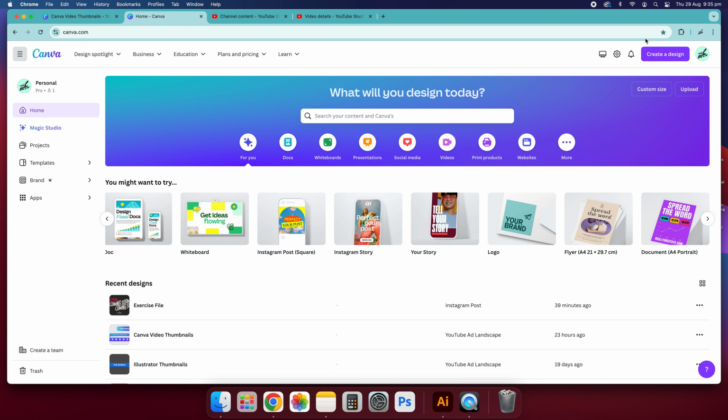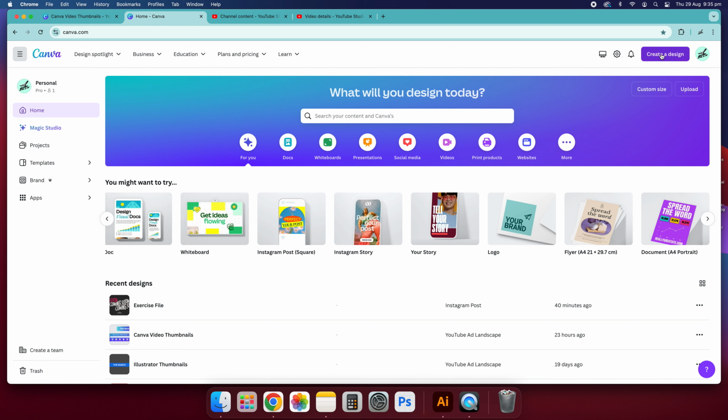So this is where you can actually create any new files or anything that you're kind of after. You can also search for content as you want to create. So when you've logged in, this is what you'll see. You'll have the option to create different things from various templates, but the best way I would probably say to do so is search content or just go create a design. The way that I usually do is create a design.